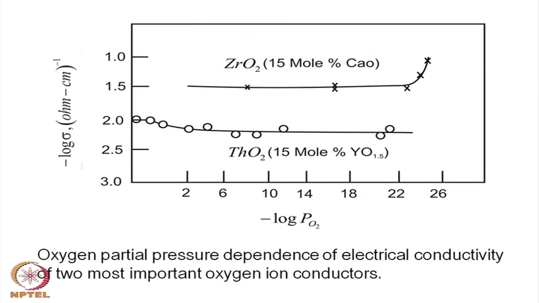In fact, if you plot the two most important oxides which are of our interest, one we have seen is zirconia calcia. So, the 15 mole percent calcia doped zirconia, this is the variation of conductivity. These are experimental plots. So, one can see the conductivity remains independent of PO2 from almost atmospheric condition, that is pure air, down to a very low PO2 like 10 to the minus 22 atmosphere. So, it is a very reducing condition. Even at an extremely reducing condition, the zirconia remains an ionic conductor, and the conductivity is dominated by ionic conductivity.